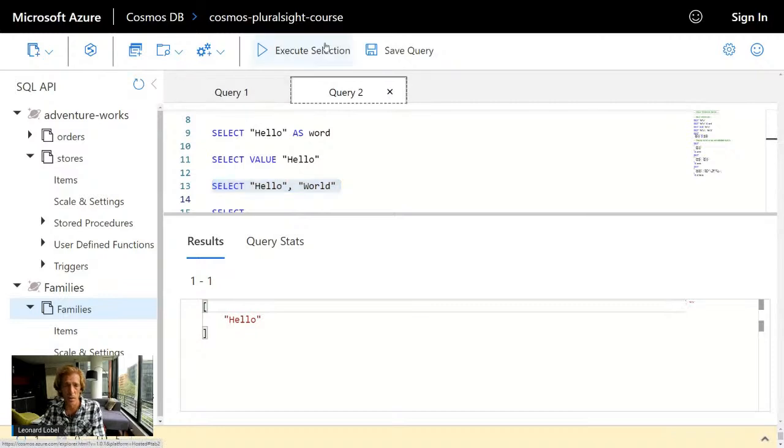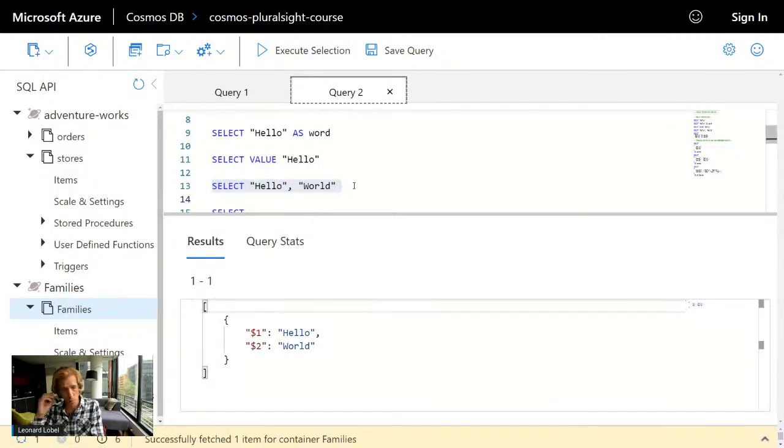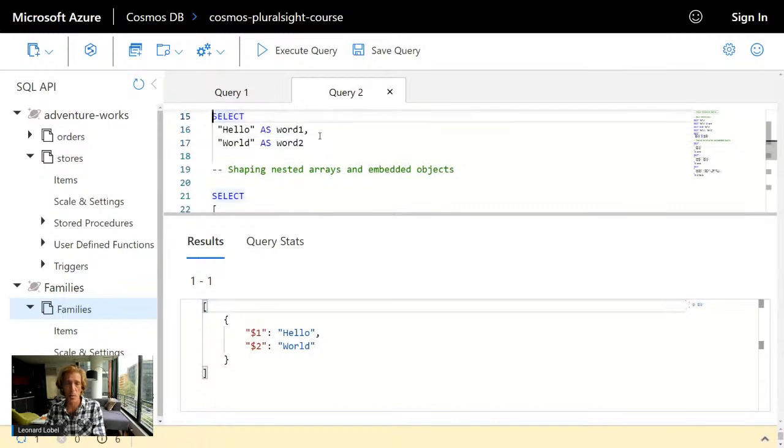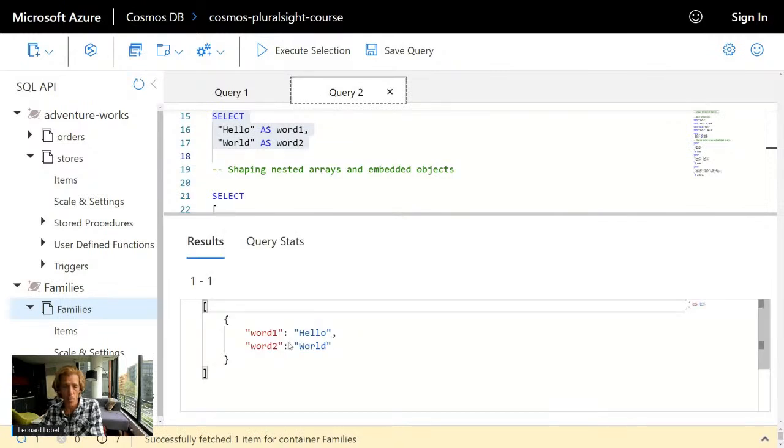Only with one value can you supply that keyword. So we get back our object where we specify 2 property values, but without property names. So we get the auto-generated names. So again, we'll use the as keyword to alias those to the proper names that we would want in our JSON document returned, right? So we're controlling the property names with as, if you will.